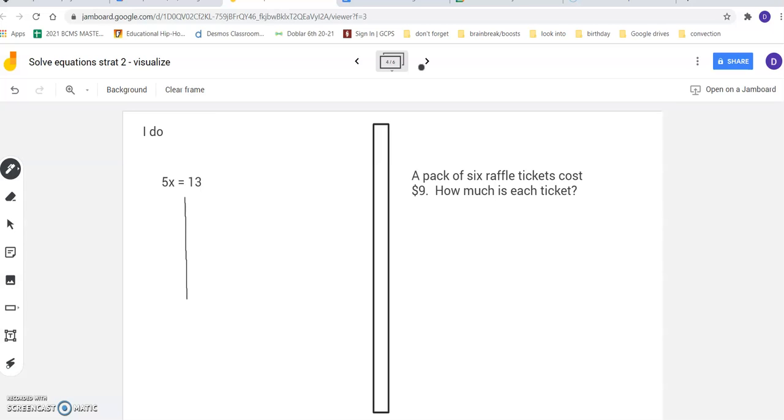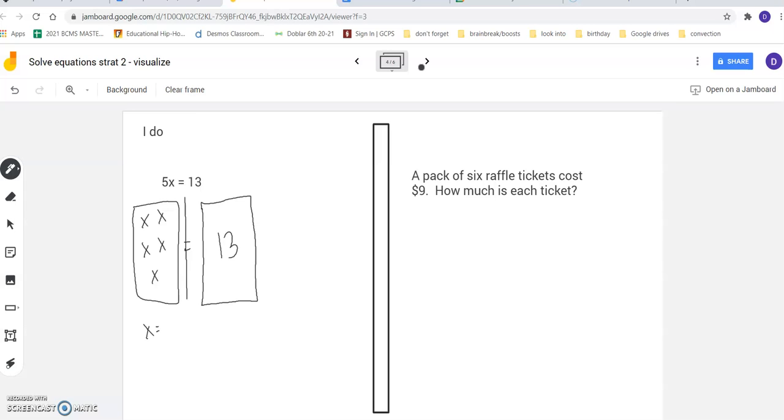So in this case, I'm going to do the same thing. So on this side and this side are equal. And again, the visualizing just is a tool to help me out. There's not a certain way you have to do it. This is just one that works for me. So I've got 5x on this side. They're all equal, right? Each x has to be the same unknown value. And there's 13 over here, and I'm trying to figure out what each x equals.